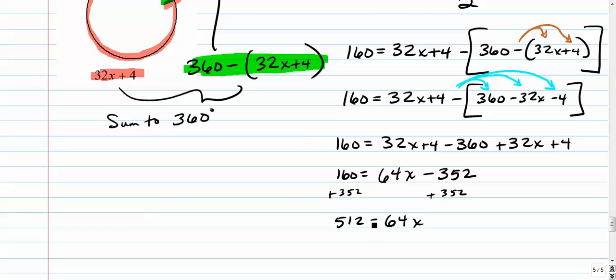And this guy is going to be, my goodness, let's see. Rather than getting my calculator out, I'll just kind of divide this whole guy together here. So I'm thinking, alright, how many times does 64 go into 512? And that is going to be, let's see, let's check, let's check 8. 8 times 64. 8 times 64 is, let's see, 480. That's actually perfect. Yeah, that works. So x is 8.